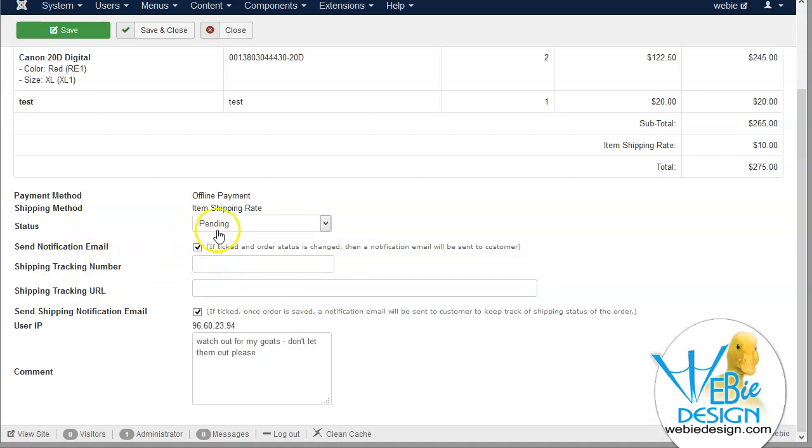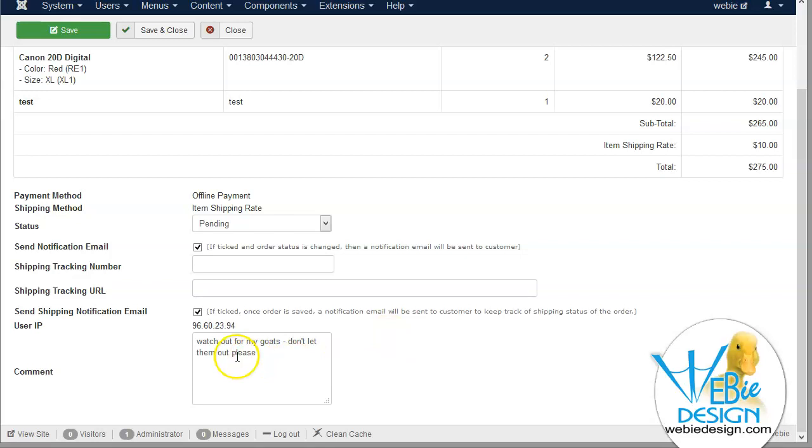So when I change this status, I can go ahead and send an email to the customer. If you want to say it's confirmed now, then that would send an email to the customer saying we got your check. Or if it's shipped, then that would send an email to the customer saying your order has now shipped. And if you're using a shipping service, UPS, etc., you could put in the shipping number and the URL so that they can click on a little link and see where it is in the process. All of this, of course, for very simple stores, there's no need to do, just there as options for you.